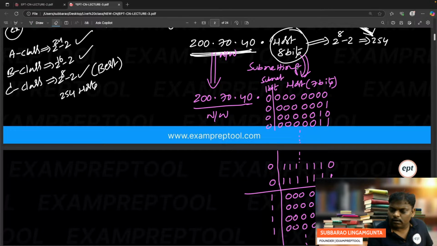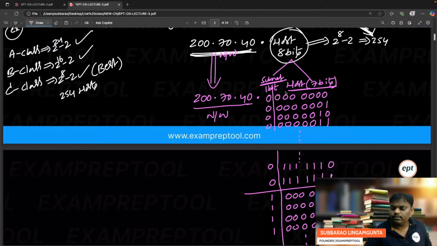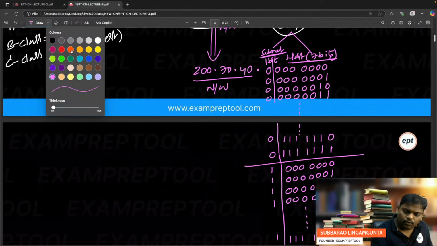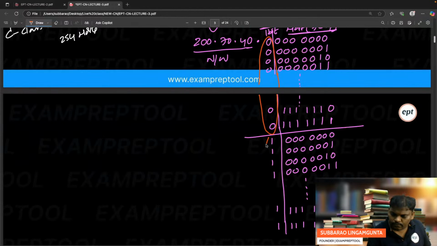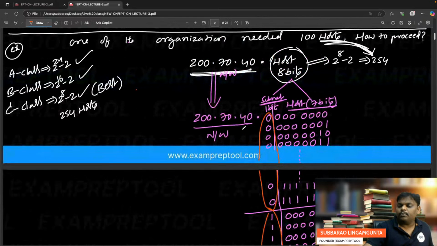So I think now it's the correct time to ask you. Subnetting is nothing but playing with the host. Previously host purpose 8 bits. Now host purpose only 7 bits. You may say that, sir, what about 1 bit? 1 bit for subnet. I think everyone knows 1 bit having two choices. Subnet 0, subnet 1. Very simple.